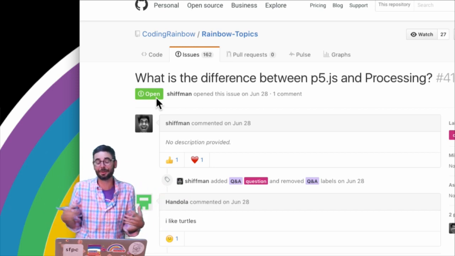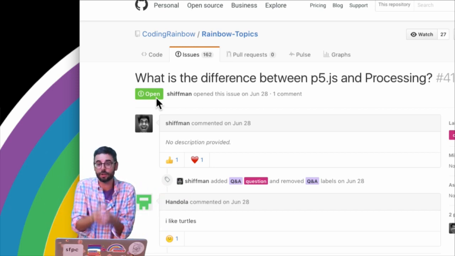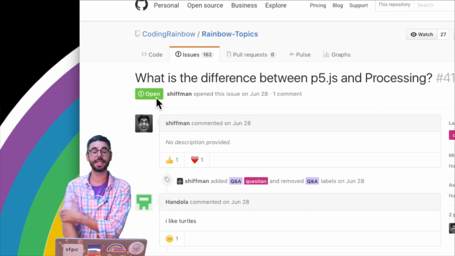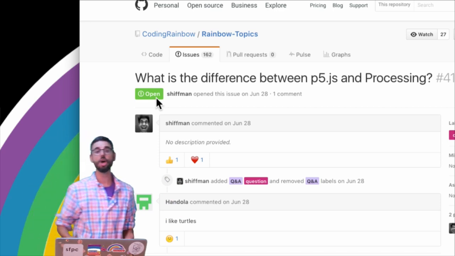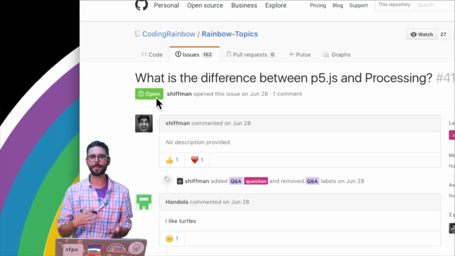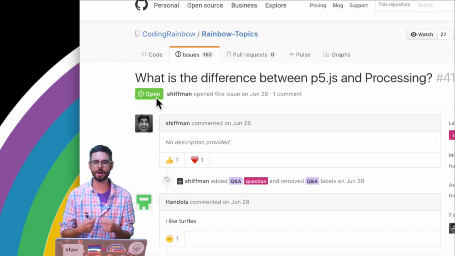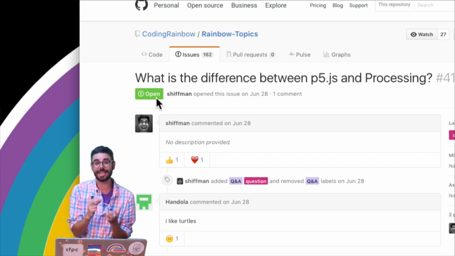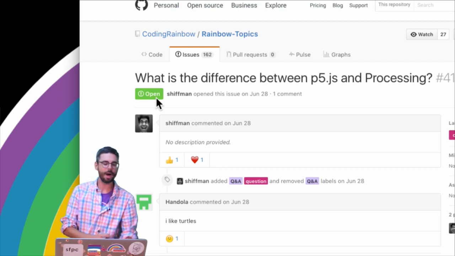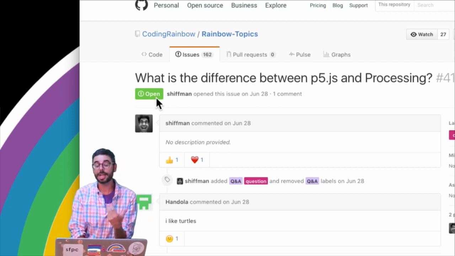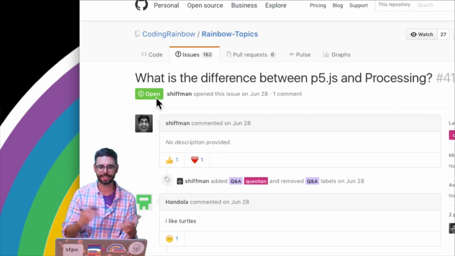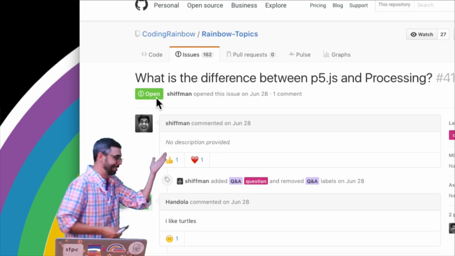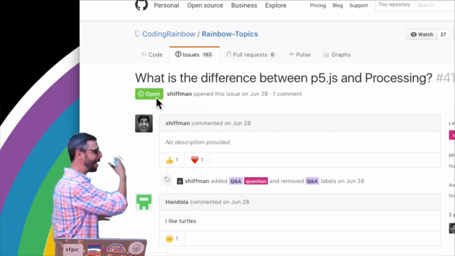I can only speak from my own experience in the smaller scope of one of the things that I'm interested in and work on personally, which are tools that allow people to get up and running with programming very quickly and sketch out ideas, in particular creative ideas, often ideas that have a strong visual component. And the tools that I enjoy for these kinds of projects and for learning code and sketching out these kinds of ideas are, just happen to be coincidentally, p5.js and Processing.